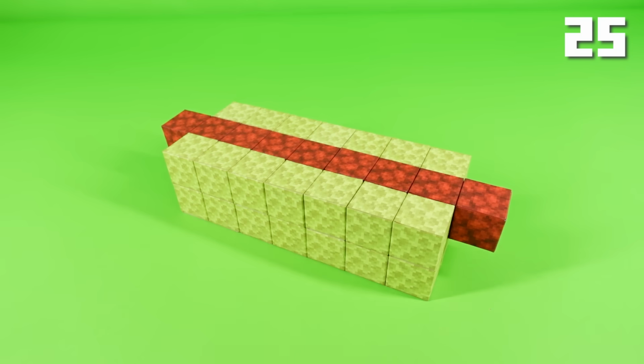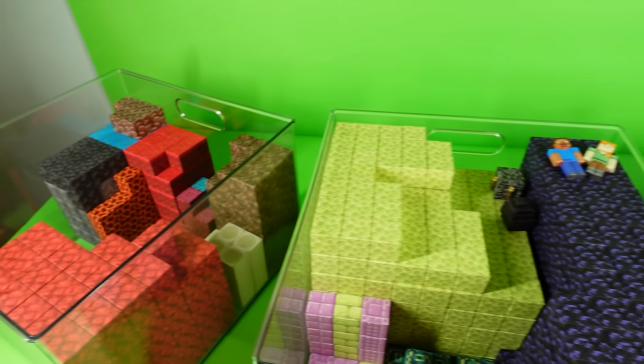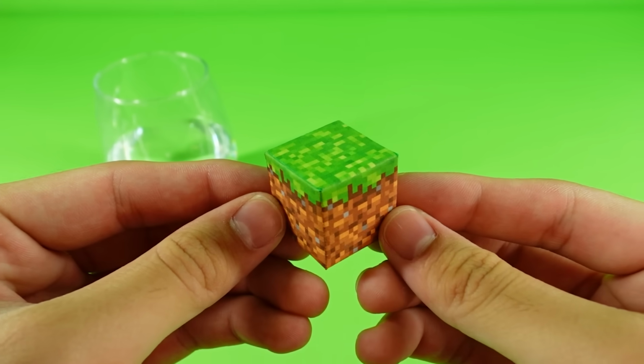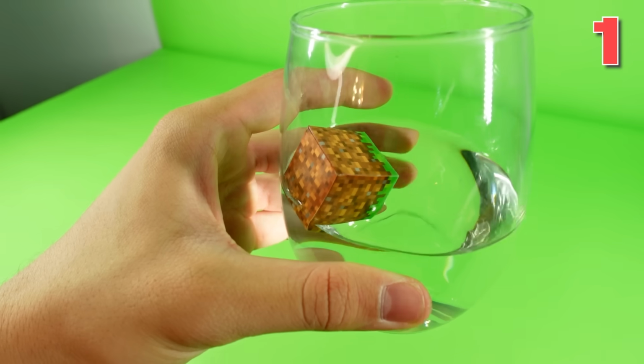What's going on? It's time to be unsatisfied. The number one enemy of all papercraft blocks is not surprising at all: water. The first thing I'm gonna do is take this young block here and drown him. That's so much hard work wasted.